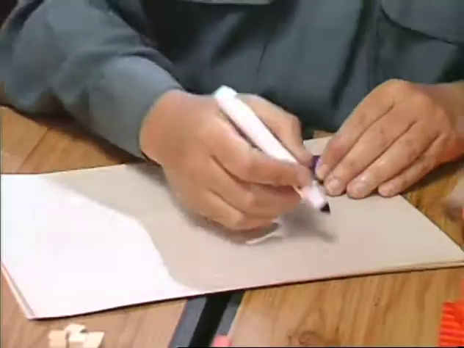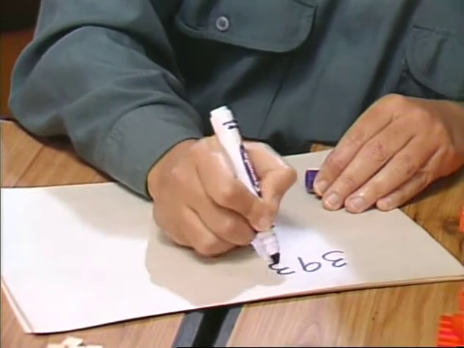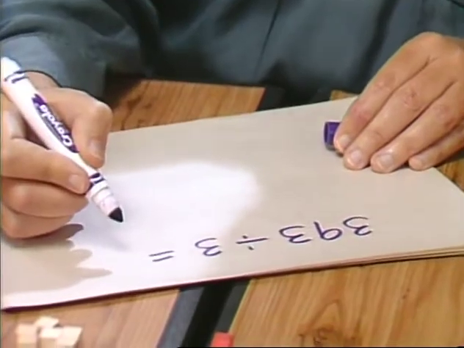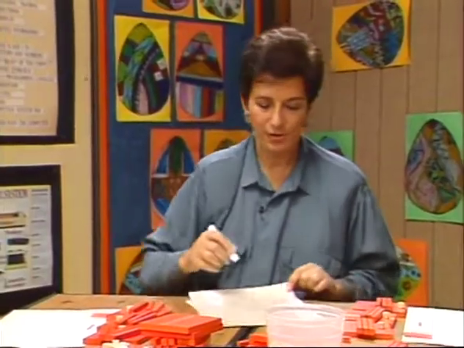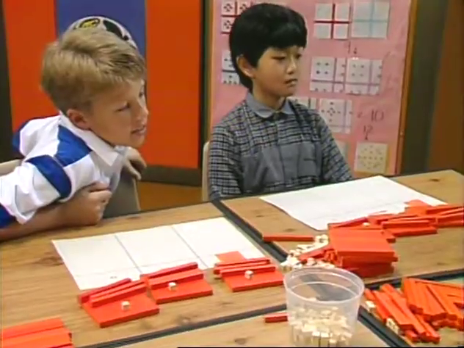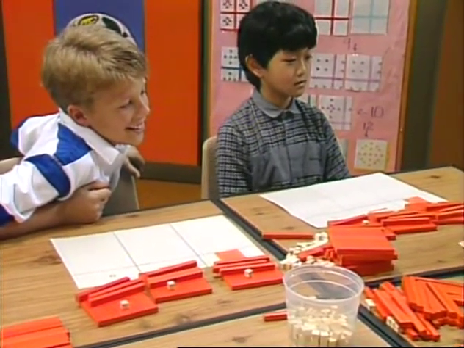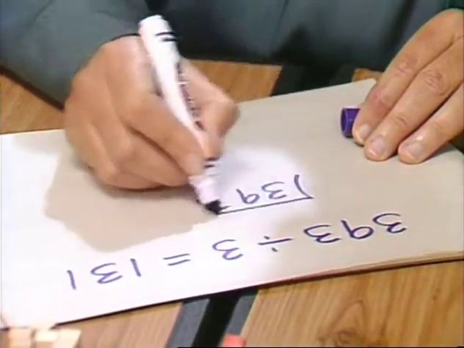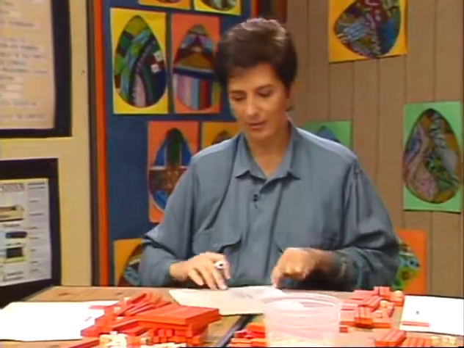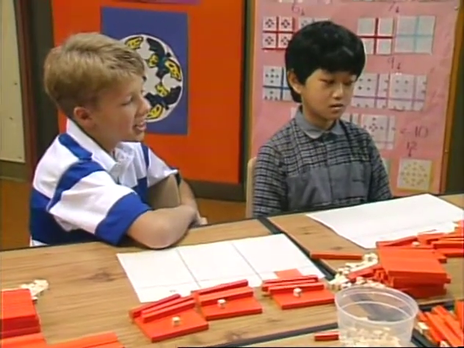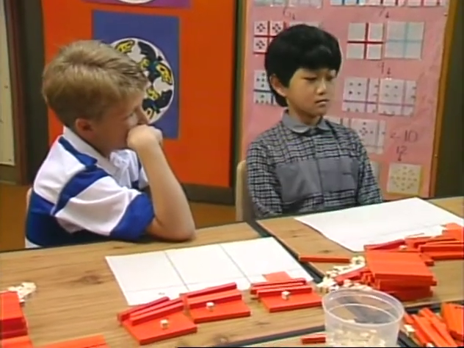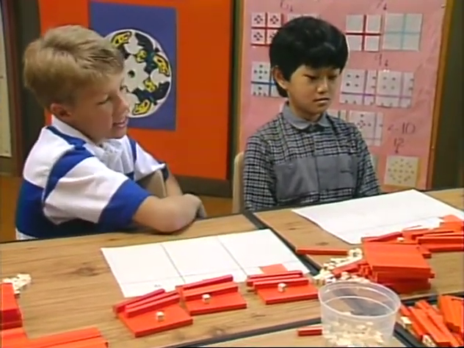I then connect what the boys do with the base 10 blocks to the abstract symbolism. I show them 2 different ways to record the division process. 131. Okay. So 393 divided into 3 equal piles equals 131. Make sense? I'll show you another way to write it. I could put the 393 like this, and then I divide by 3. Does that look familiar to you? And so if I take 393 and divide into 3 piles, how much in each pile? 131. Same 131. And I put that up here. That's how we do it.